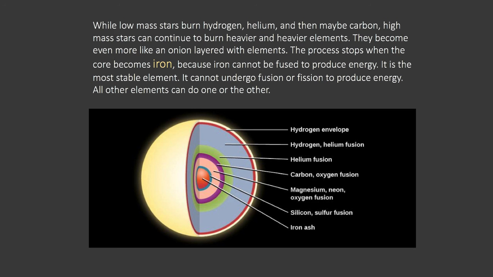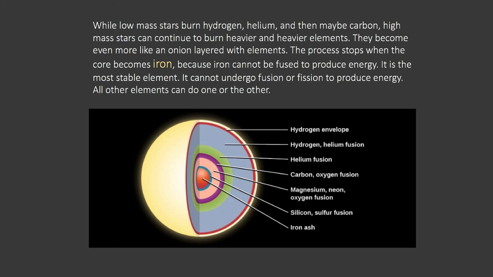For a heavier star, a more massive star, it can burn the carbon. And not only can it burn the carbon, it might be able to continue burning oxygen and then magnesium, neon, silicon. All of those heavier elements can get burned until it gets up to iron. So the key for high mass stars is they can burn any nuclear fuel up to the size of iron. And that's because when you squish iron together, it doesn't actually release any energy.